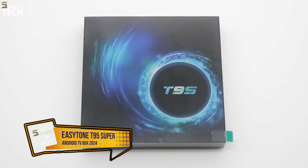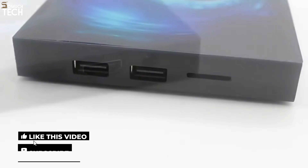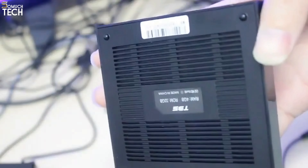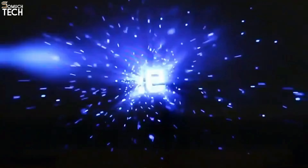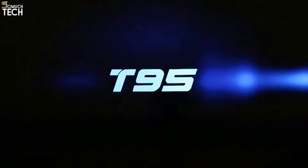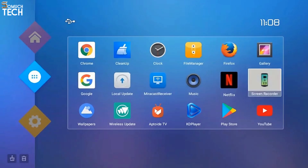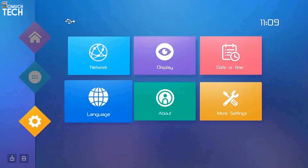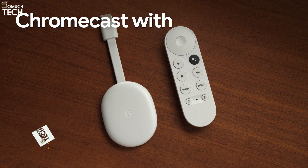EasyTone T95 Super. A plethora of tiny, inexpensive Android TV devices with 2GB of RAM and 16GB of flash storage are available on several stores. Most come with the same budget Android OS and the same remote control. Although it doesn't stand out from the crowd, this box is fast, sturdy, and user-friendly. Despite the remote's cheap-feeling buttons, their arrangement is more sensible than on remotes from some bargain-basement boxes. The box itself is surprisingly sturdy and well-designed. Installing your own version of Kodi and sideloading apps is a must with these affordable Android TV sets, but with a few adjustments, it's a great way to get everything set up.